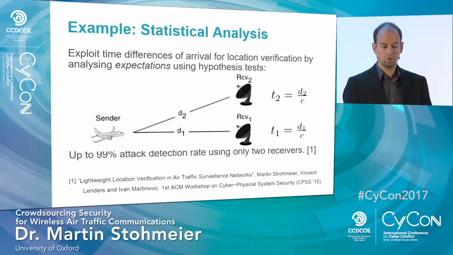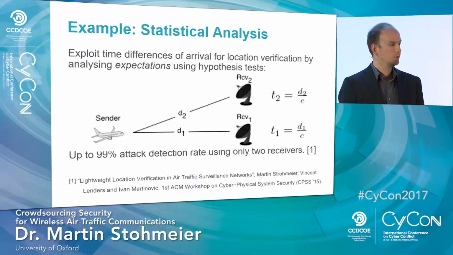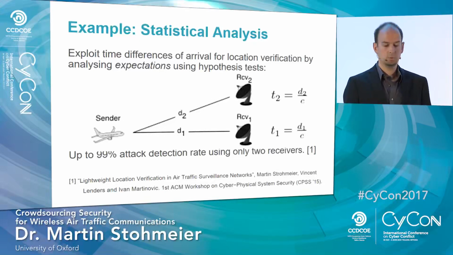You can look at the reference here. This gives us quite a good detection metric, very few false positives, with only 2 receivers and a much better coverage than multi-iteration here. We've done some theoretical security analysis on all of these approaches. I won't go into the detail of those here, but you can find them in the proceedings paper.